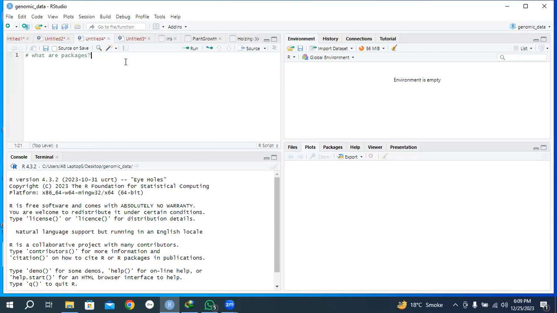I give you an example to explain packages. For example, Mr. Farhad Alam and his supervisor are in a room, or you can say in the supervisor's office.